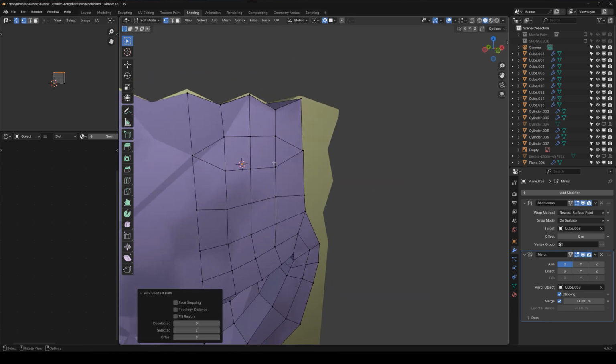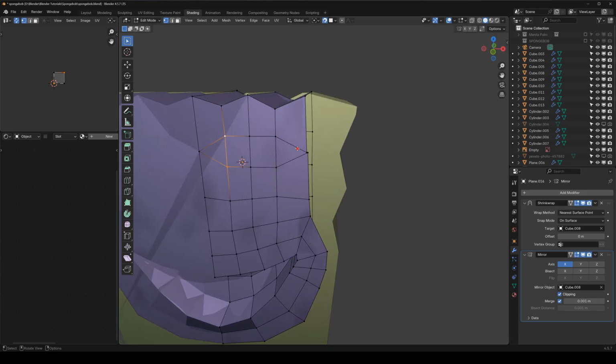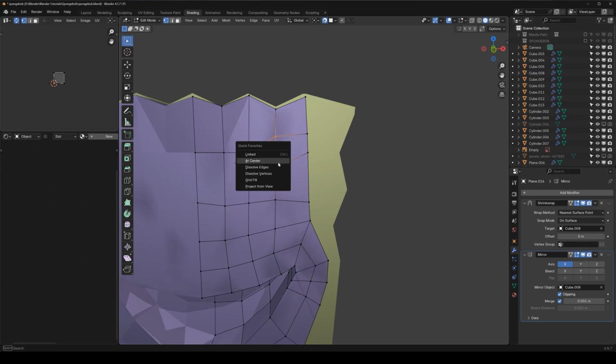Right, I'm going to figure out, I don't know what's happened here. If that's happened on yours, wait there, what did happen here? Oh, it's because I've moved them. Or is it? I've done something wrong here. Right, I'm just going to merge these at center. I have absolutely no idea when I messed those up.